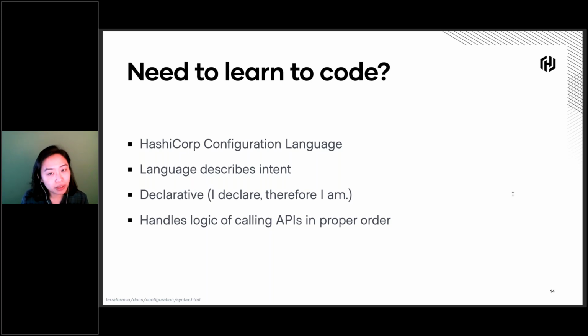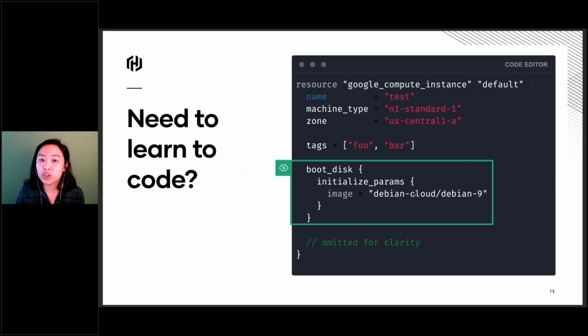So the last piece, which is really neat about Terraform, is that under the hood, Terraform is handling the logic of calling APIs and dealing with changes. So you're not necessarily going to have to write code or write scripts to figure out, okay, did I delete this virtual private network first? Did I delete this policy group first? Where did this go? What Terraform is basically doing is saying, okay, I'm going to handle this logic for you. And if, let's say, it's an in-place change, I will handle that logic. So that's what's important about knowing how Terraform works as code, loosely. It's really less code and more configuration, but it's oriented to describe the intent. So as you can see in the previous one, it's pretty much going to tell you what you're going to create.